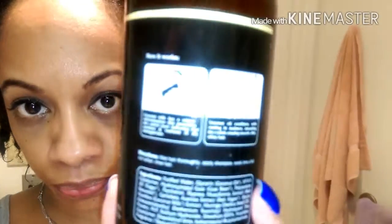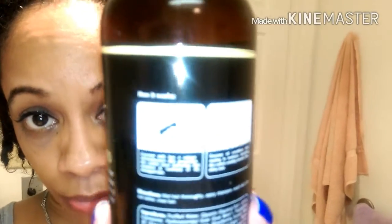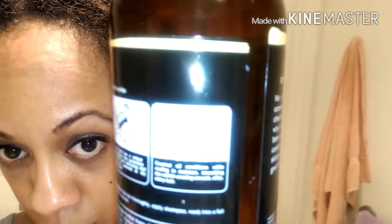And it has pictures here. You probably can't see it, showing you what it's supposed to be doing to your hair. But the lather, if you're into a really great lather, the lather with this shampoo is amazing. And it smells really good, and it's good for your hair and your scalp. So if you see it in TJ Maxx, I would say give it a try. This bottle is $6.99.